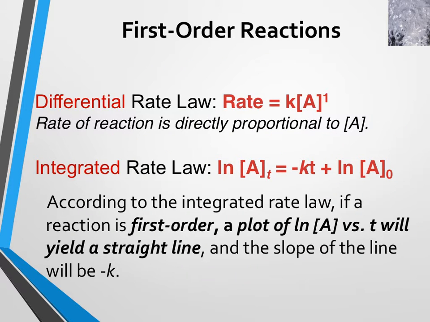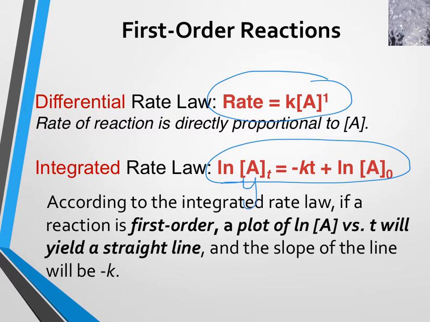All right, for a first order reaction, of course, here's the differential rate law. Here's the integrated rate law. Let's look at our generic formula for a line. In this case, on the y-axis, instead of just concentration, it's natural log of the concentration at a certain time. The slope is the same, though. Slope in zero and first order are minus k, minus the rate constant. And so I guess you need to remember what belongs to what. These are something you have to memorize. I probably will put the various rate laws on your next test, but I won't identify them as zero, first, and second.